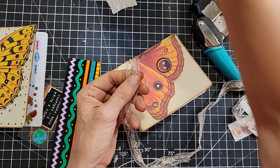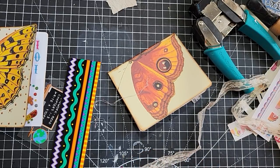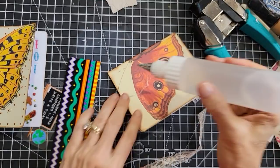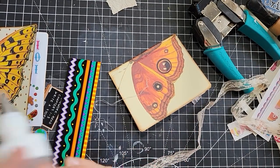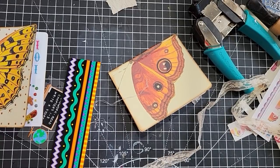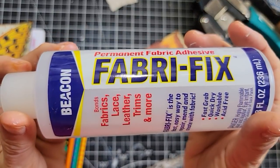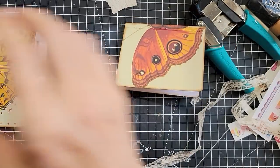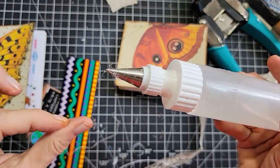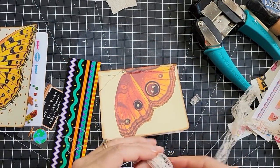Okay, the little ones, that's what I want. Cut straight. I would think that you could use anything here. I'm going to use Fabri-Fix glue. If you've never seen Fabri-Fix clear silicone glue, this is what it looks like in the bottle. I have transferred it to a Sugar Bells icing piping bottle for ease of distribution. It has a nice little metal tip on the end for a fine thin stream to come out so you don't waste as much glue. All right, so there we go. We have that.